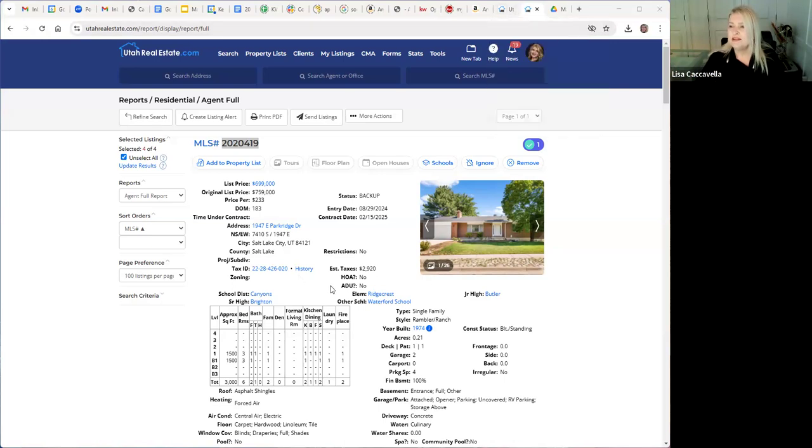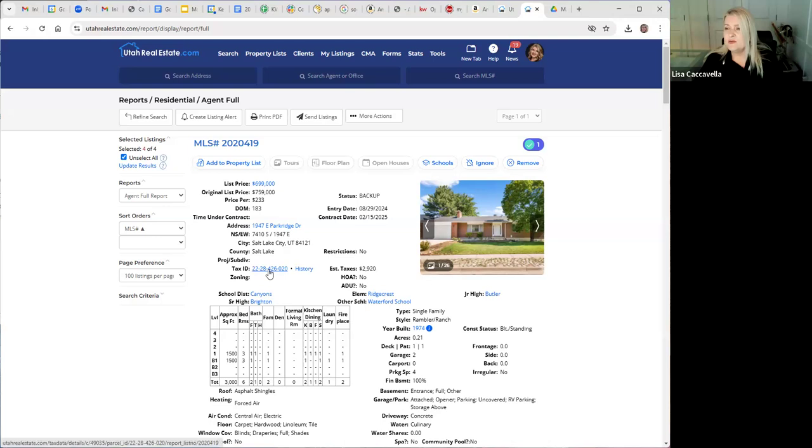Okay, so a couple of things that I look at when I'm looking at a contract. We've got the purchase price of, let's see, the list price was $6.99. The original list price was $7.59. So we know they've already taken a pretty big hit. They may have been optimistically priced in the beginning. And I let my sellers know we need to be in that sweet spot. We don't want to optimistically price it because we are going to lose the buyers that are really looking in the price point that our home needs to be listed at. We see the number of days on market. We see why it's been on the market that long.